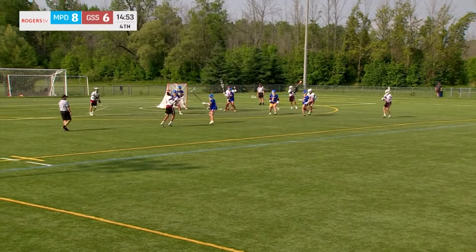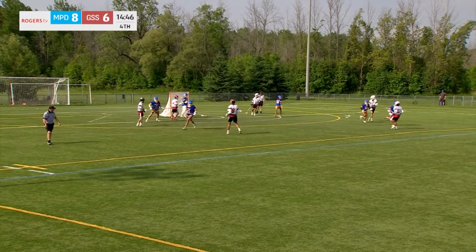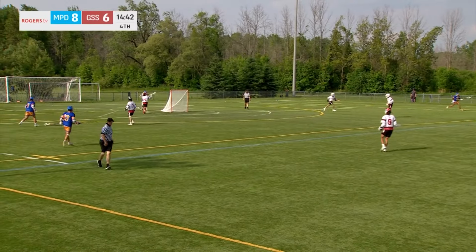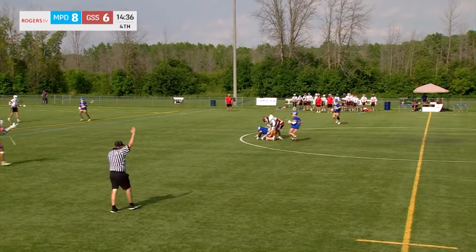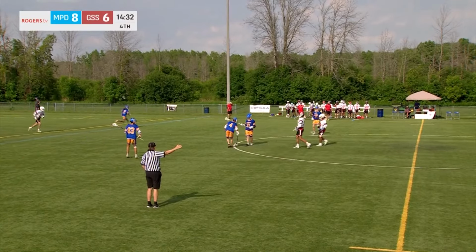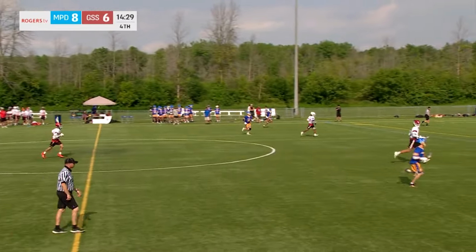We're back here. Fourth quarter just got started. You might have missed it, but Redcoats almost going bar down to start the quarter off. Second shot opportunity here, and that's swatted away by the McKinnon Park netminder. He sends it upfield, and looks like there's going to be a possession call here. That's the right call. It's definitely on the back. Free clear here for McKinnon Park.